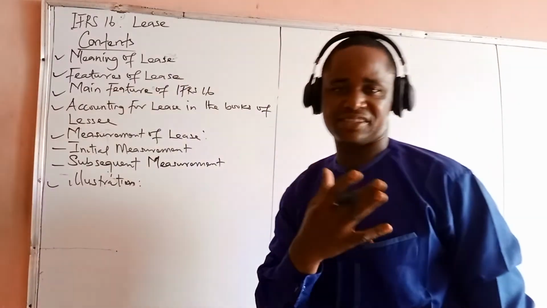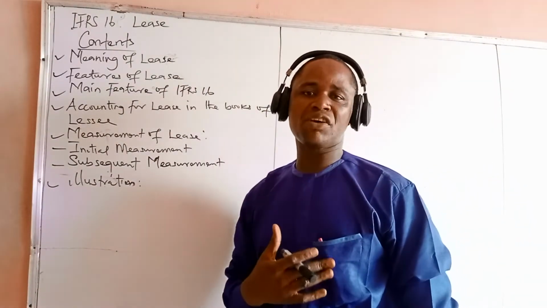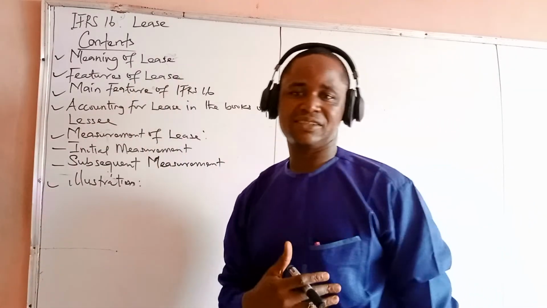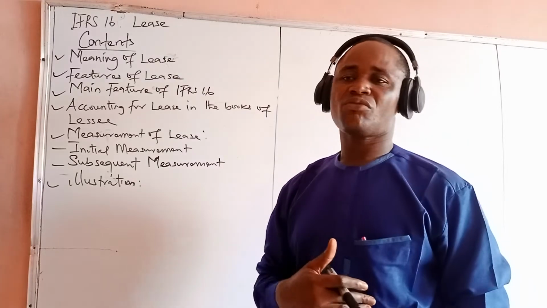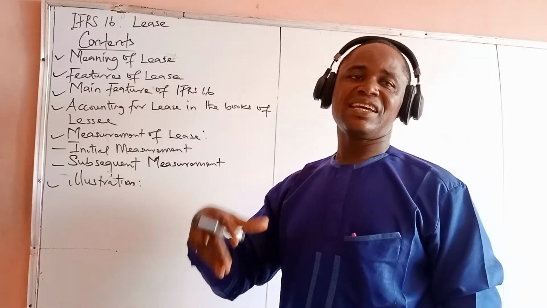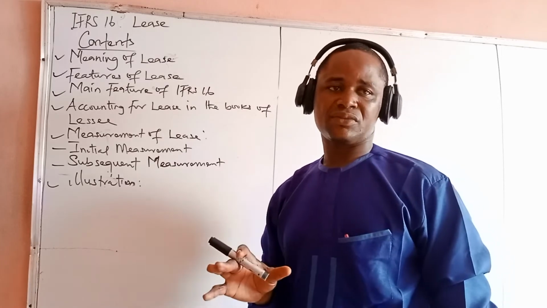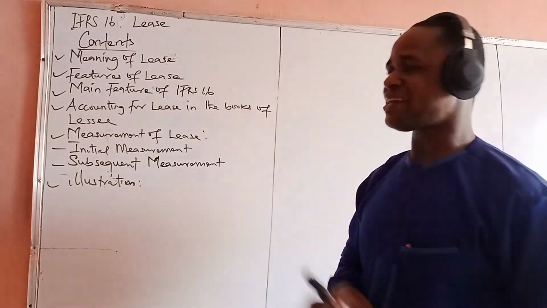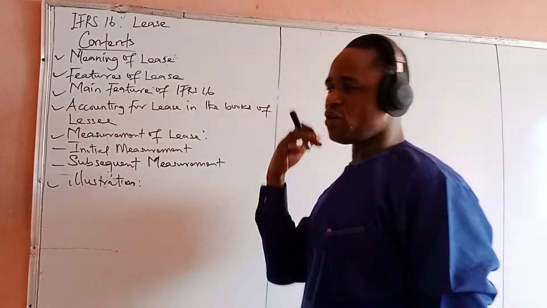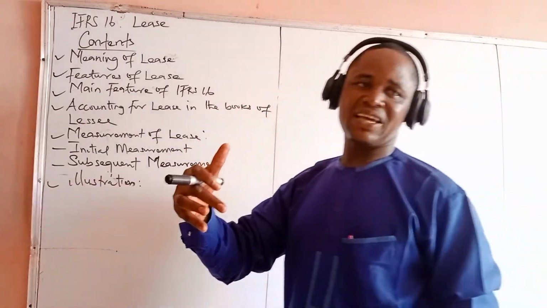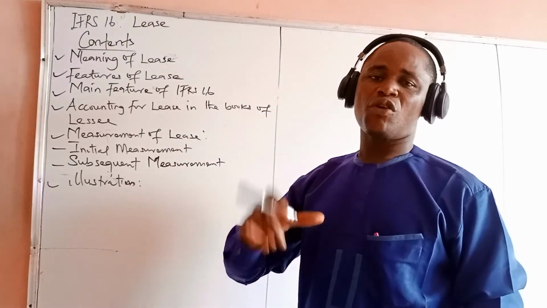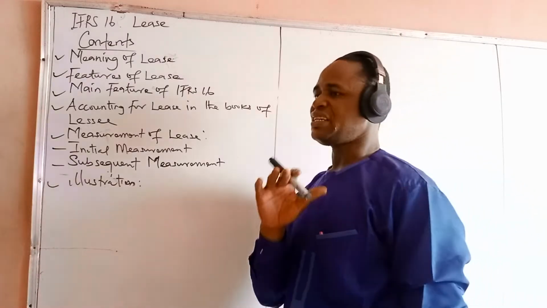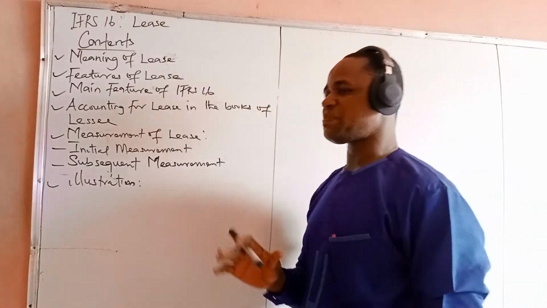A lease is a contract or part of a contract that conveys the right to use an asset for a period of time in exchange for consideration. Here you are saying that a lease is a contract or part of a contract that conveys, that transfers, the right to use an asset for a period of time in exchange for consideration. There are some keywords there that should be explained.